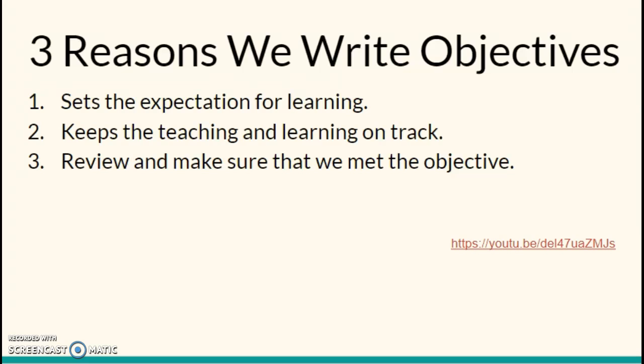And then during the middle, they can refer to it. You can refer to it just to make sure that all the learning is on track. So during, for instance, the reader's workshop, you can go in and during that intentional interruption between reading groups, you can refer back to your objective to make sure that the students are staying on track. And then at the end, you review it to make sure that everybody has solid in their mind what they had just learned.